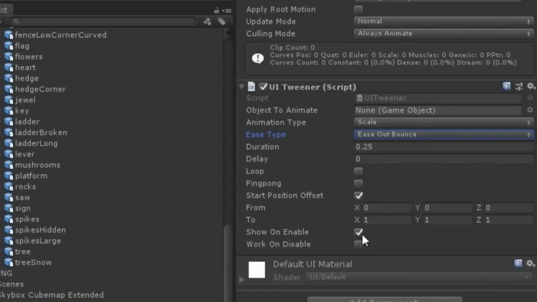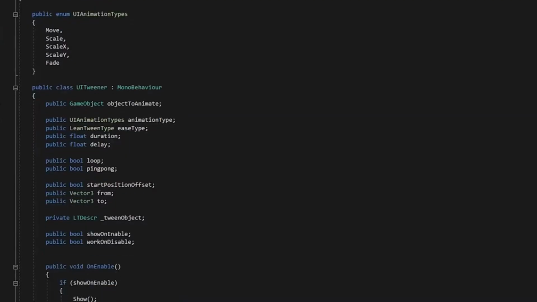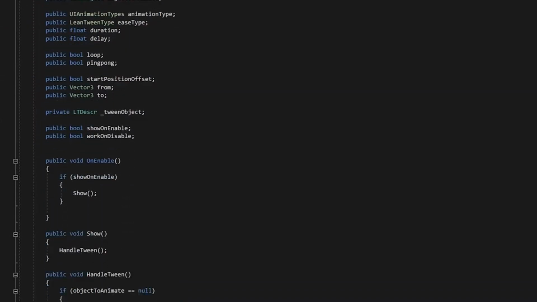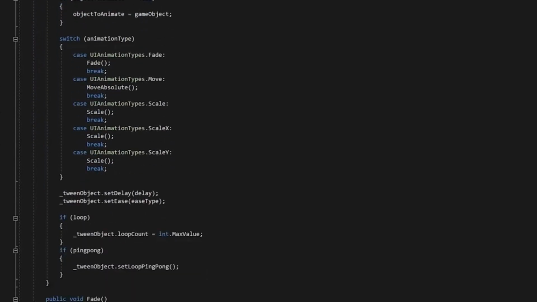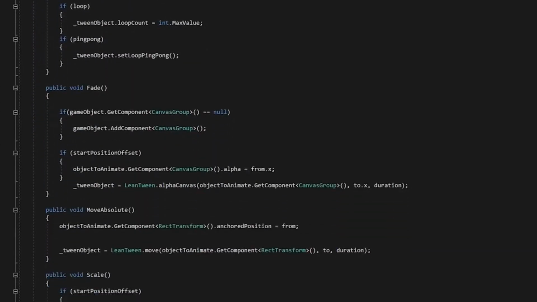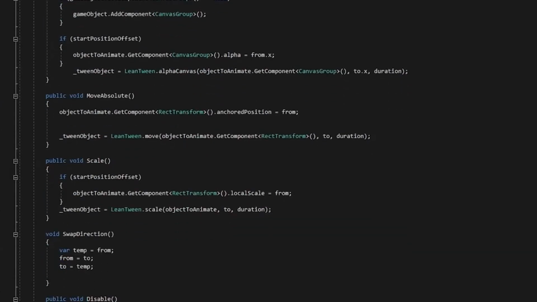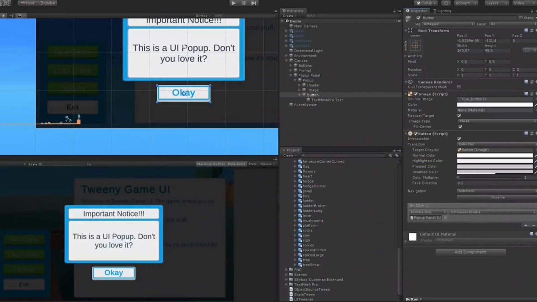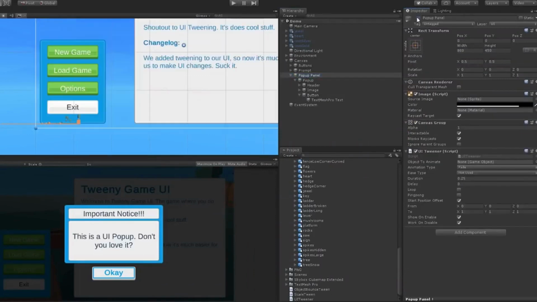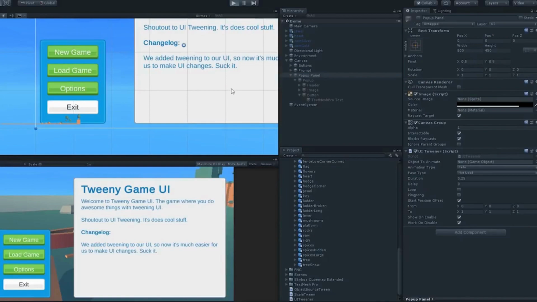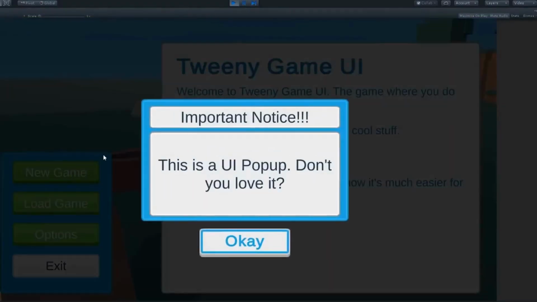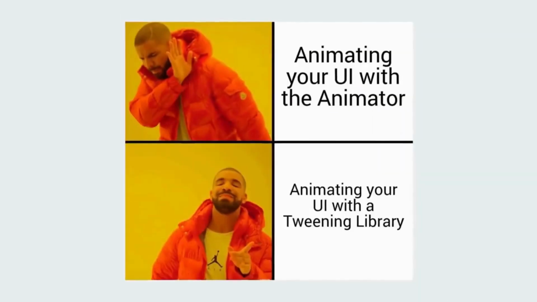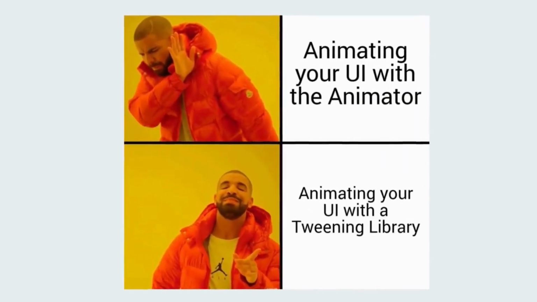For my own projects, I've written a custom UI tweener component that handles different common tweening types I might want, such as moving, zooming, or fading a canvas group. The component takes an input of a tween type and then processes the settings on the component into a suitable tween. It makes adding that UI polish super easy, as I can add it as soon as I'm done designing my UI element. It's an extremely fast and easy way to get that sweet polished UI feeling without having to lift a finger. So remember, tween your UI, don't animate it.